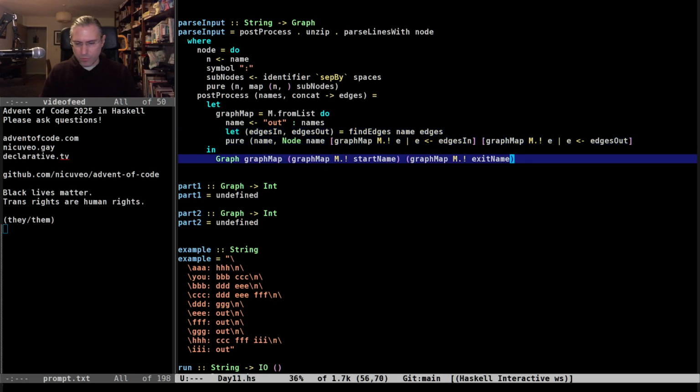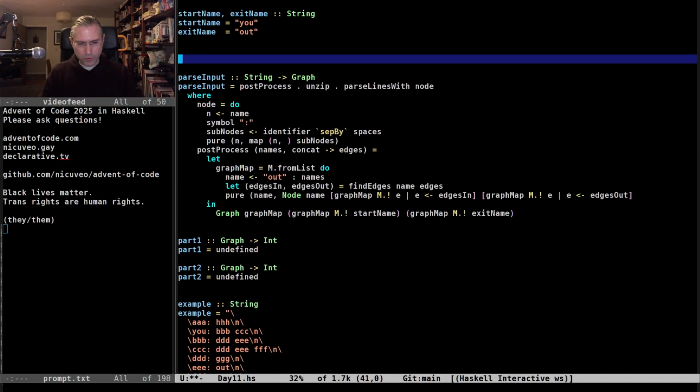Now we're missing only one thing, and I'm going to make it a separate function, I think, for convenience, which is the find edges, that given a name and a list of name and name, so the list of edges, will give me a tuple, a list of name the edges in, and the list of name the edges out.